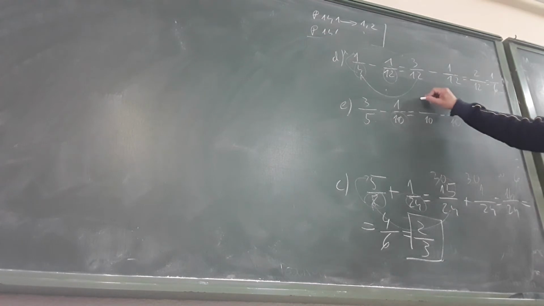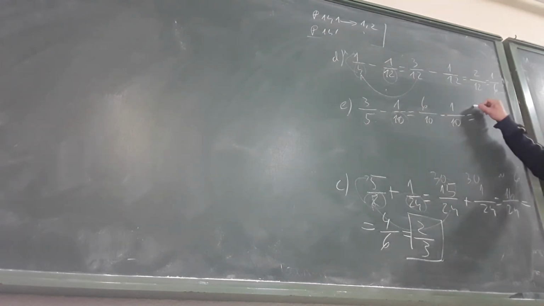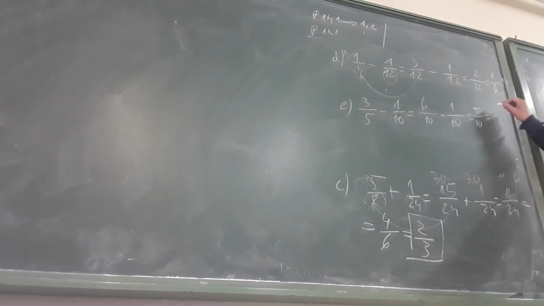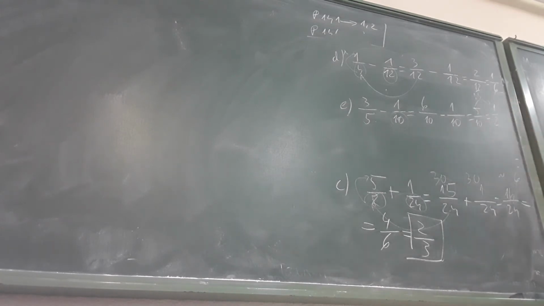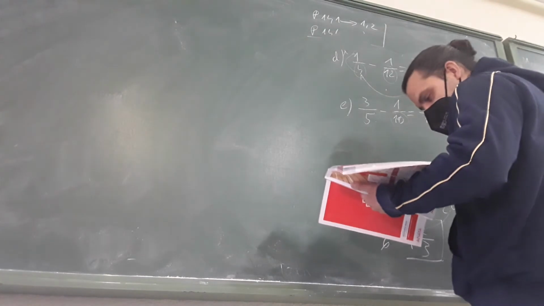And then Adrián, number here? 6. 1. On the result? 5 tenths. And if we simplify? 1/2. We divide by 5. 5 and 10 can be divided by 5. Los que acaban en 0 y 5 se dividen entre 5, ¿no? Y dividiendo entre 5, 5 entre 5, 1, 10 entre 5, 2. ¿Vale? Okay, and finally F.